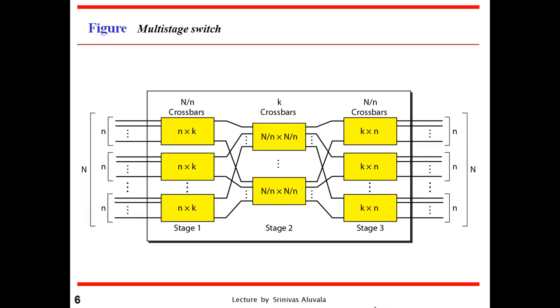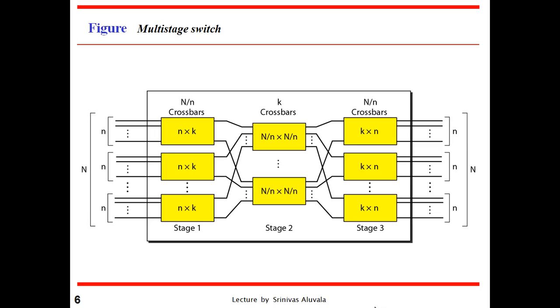Normally it is a 3-stage switch. In a single crossbar switch, only one row or column is active for any connection, so we need n into n cross points. If we allow multiple paths inside the switch, we can decrease the number of cross points. Each cross point in the middle stage can be accessed by multiple cross points in the first or the third stage. Looking at the picture here, a capital N number of channels are divided into groups of small n channels, and each group is linked to a crossbar switch used in the first stage.